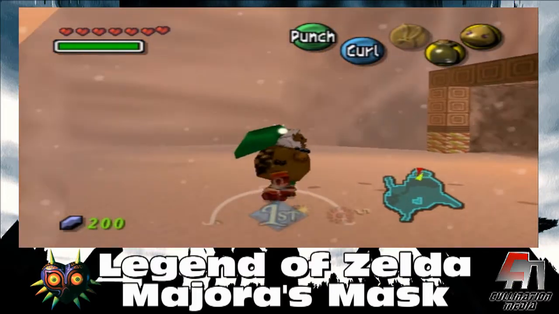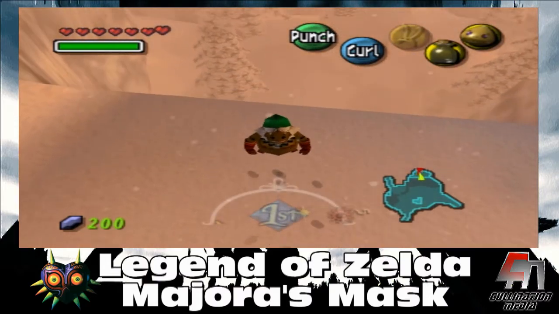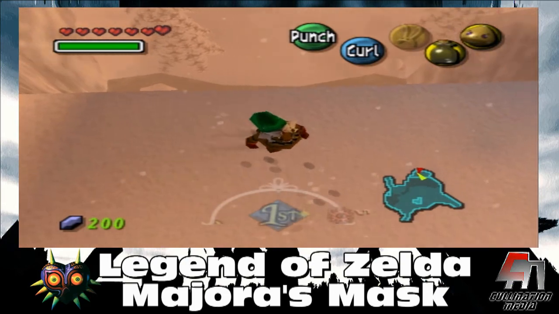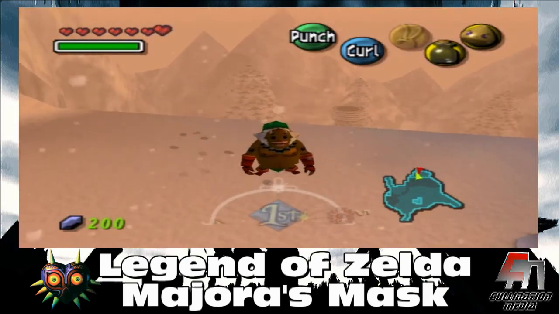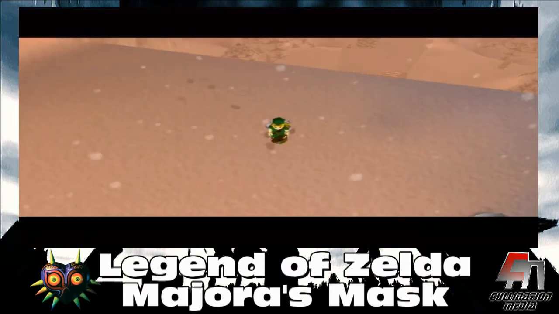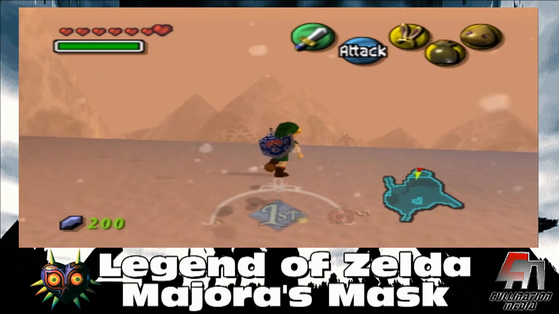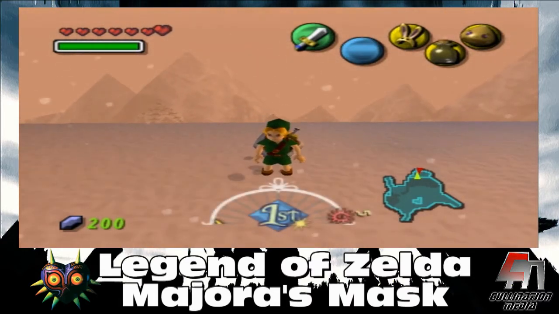Alright, so I think I might actually want to call it an episode here. I don't know how long we've been going, but we got the Lens of Truth and the Goron mask in this episode, so I'm going to say that's some good progress. There's a little bit more that we can do before we're going to want to go back in time, and I think we're going to save that for the next episode.